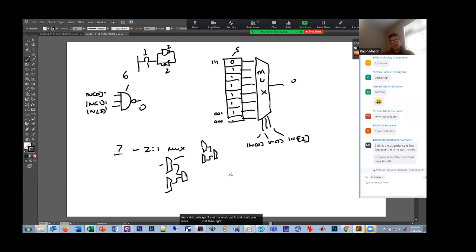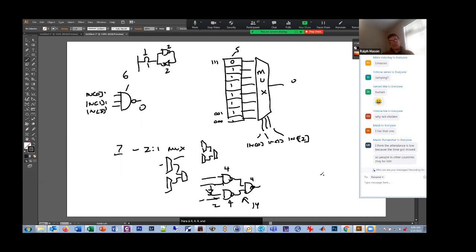And each one of those 2-to-1 muxes has NANDs. The easiest way to make it is 3 NAND gates like that, right? And an inverter. So each NAND gate here is 4, 4, 4, and 2. So that's 14 for the 2-to-1 mux.